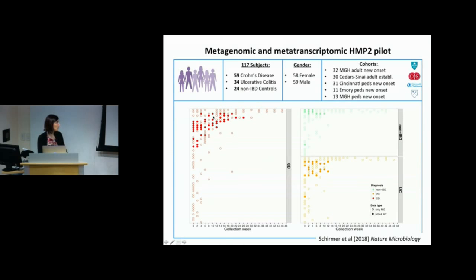So for the pilot cohort, we aimed for getting at least one sample from all of the subjects. So here are all the individuals with Crohn's disease, our healthy controls here, and ulcerative colitis here. We have long time courses for a couple of individuals in each of these groups, and we have several shorter time courses as well that are represented.